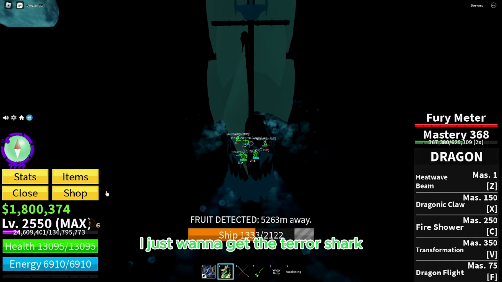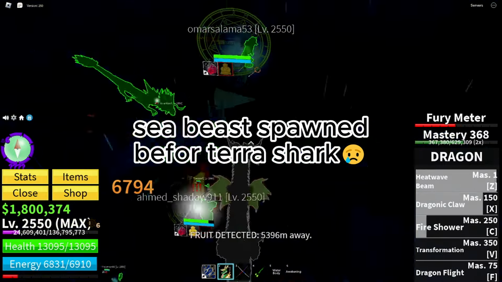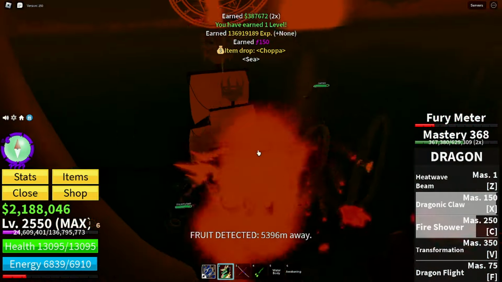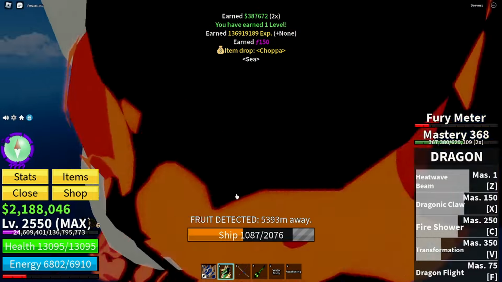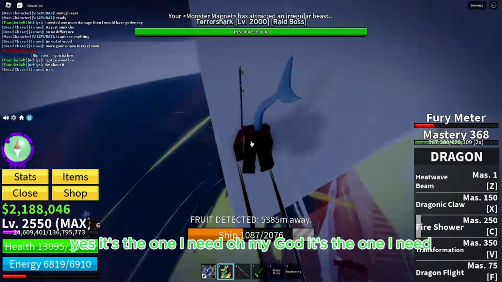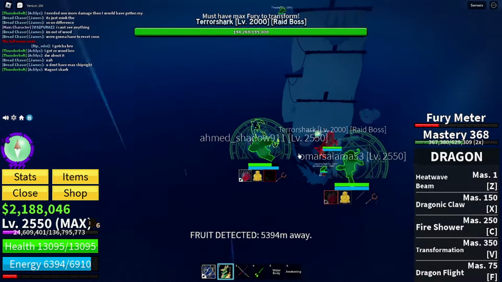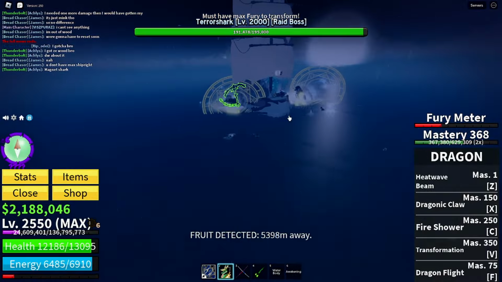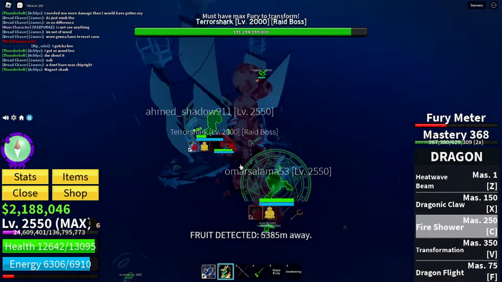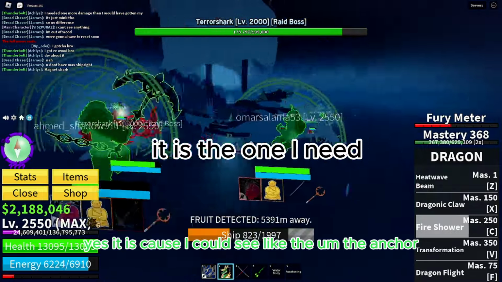Oh, this is so annoying. I just want to get the terror shark. Oh, we already got 2 million. Yes, it's the one I need! Oh my god, it's the one I need! No way! This is the one I need. I think this is the one I need. I don't know for sure. Yes, it is, because I could see the anchor.